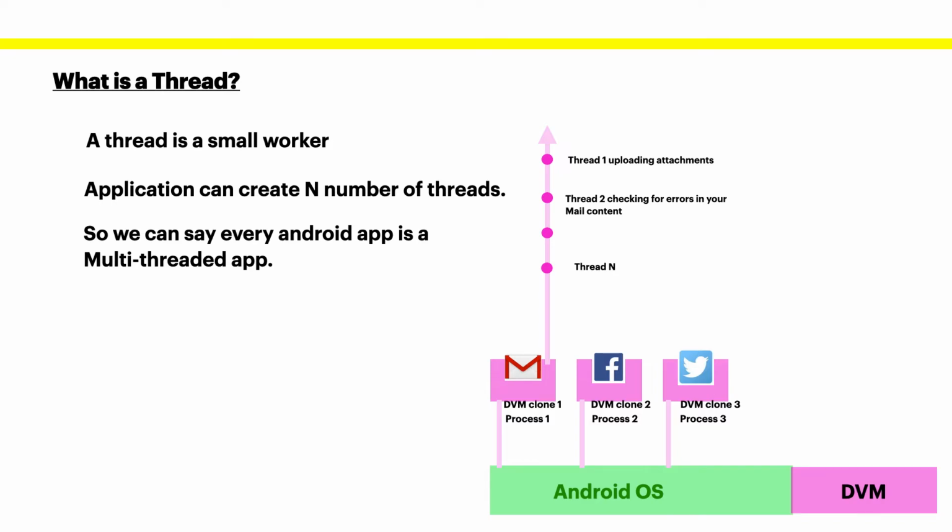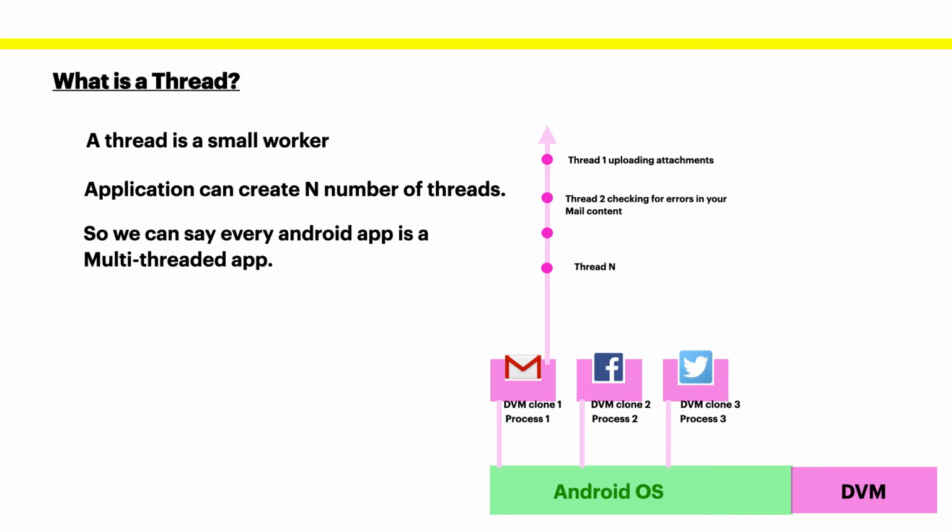So for example, we have already launched our Gmail app. Let's take that, one application. Inside that application, I click on mail compose. In the Gmail app, I'm clicking on the compose mail option, and I want to send an attachment to my friend along with some mail content. So I'm uploading one attachment that is around 25 to 30 MB. Thread 1 started uploading it. 1%, 2%, 3%, something like that is going on. Uploading is going on. Thread 1 is doing that upload function.